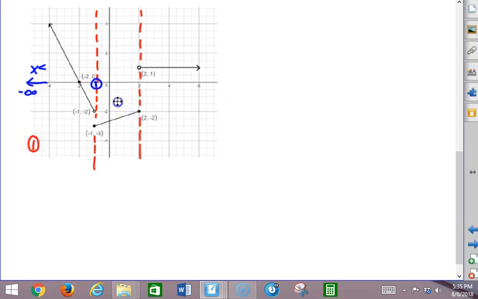Okay, and notice there's an open circle right here, so I can't say less than or equal to 1. It's just everything less than 1. So on this section of the graph, every x value is less than 1. Now here we have 2 closed circles, so we're going to have an equal to. So here, and notice I've labeled this point too. So there's negative 1 is the biggest x value on this section of the graph.